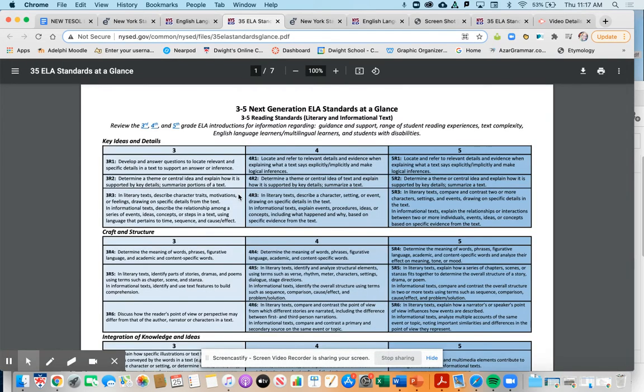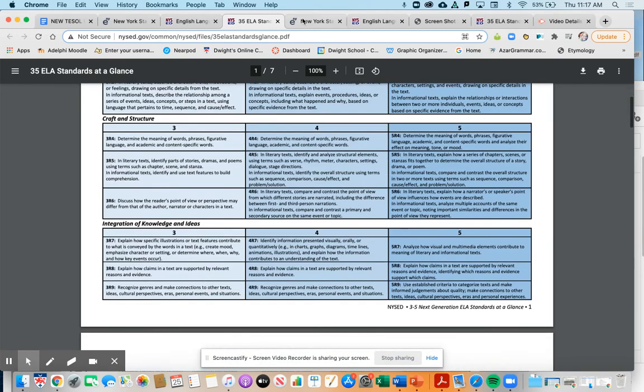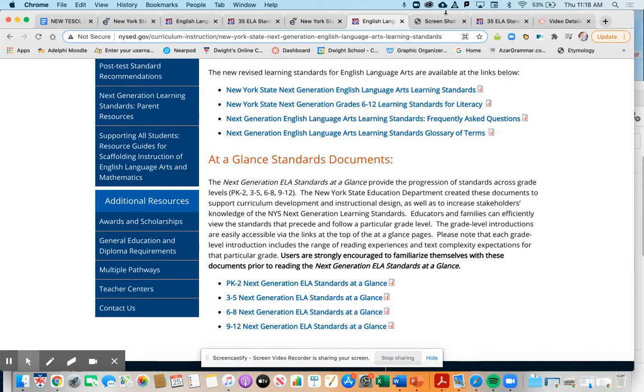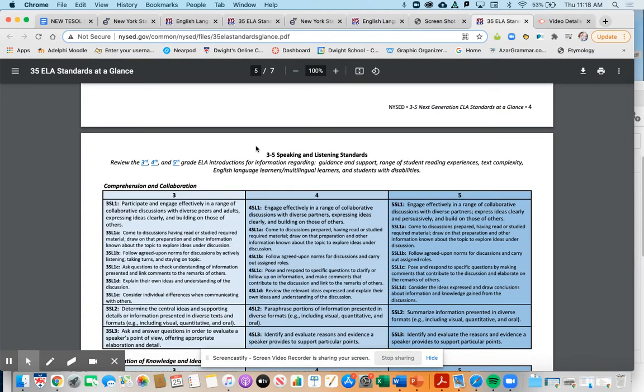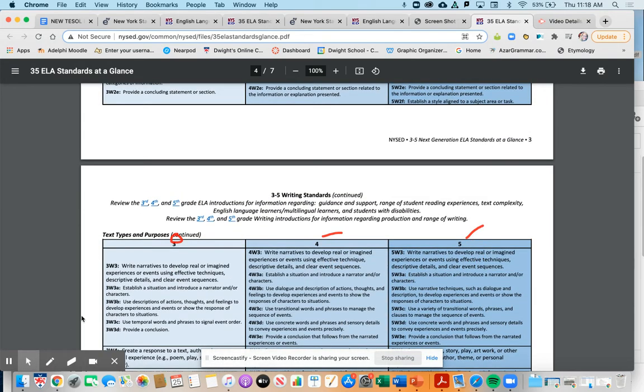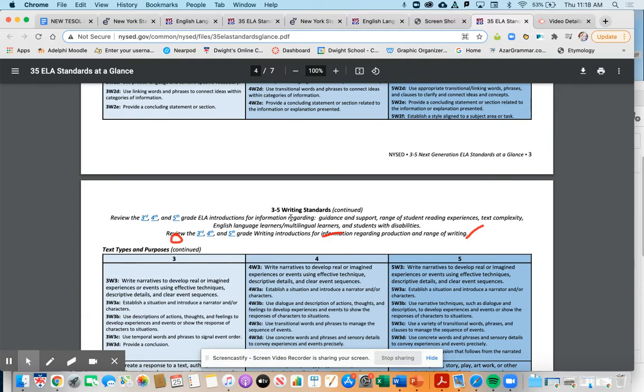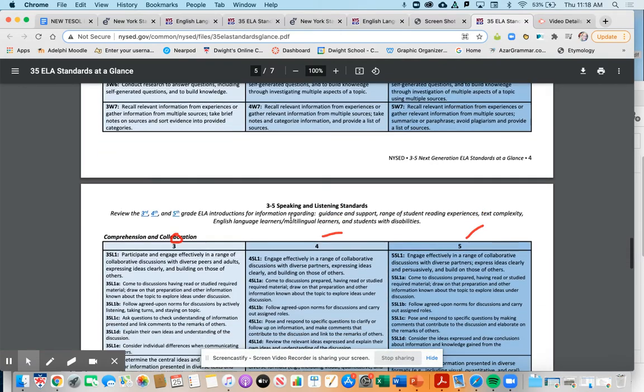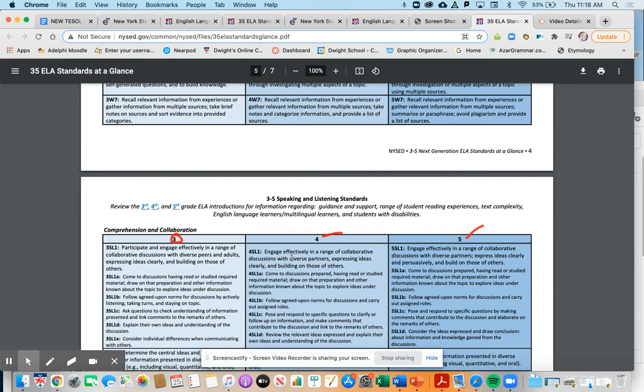This lesson I'm planning is going to be for grade 3. So now I've gone here, and I'm going to scroll down to this standard. I've just scrolled down. And I've chosen this one because I'm focusing on speaking and listening, and I'm focusing on grade 3, right? This is grade 4 if you're planning for grade 4. This is grade 5. If you notice, the one above it is for writing, but I'm not doing writing in this lesson. I'm doing speaking and collaborative group work. That's my focus for the day.